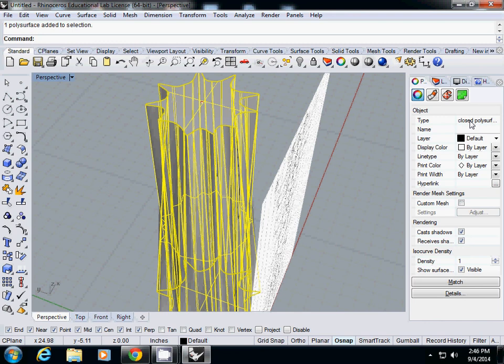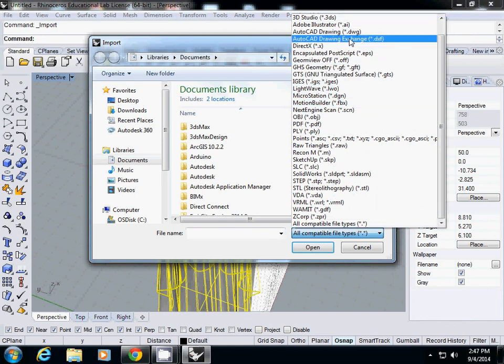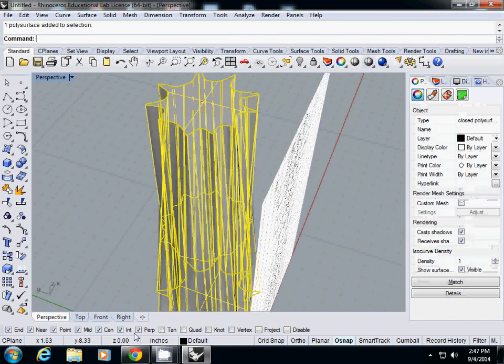So please check whenever you 3D print, your geometry must be a closed poly surface. This problem happens frequently when you use SketchUp or some geometry from AutoCAD using some 3D command. Make sure that you export your geometries from SketchUp and AutoCAD, and re-import them in Rhino using the import function. You can import all sorts of 3D geometry like DWG, DXF, or OBJ, or even a SketchUp file. So check your geometries in Rhino. Okay, so now this one is safe to 3D print.